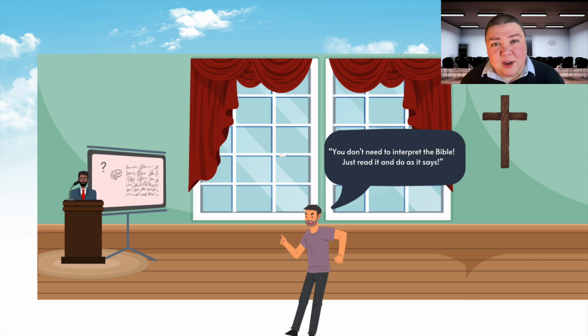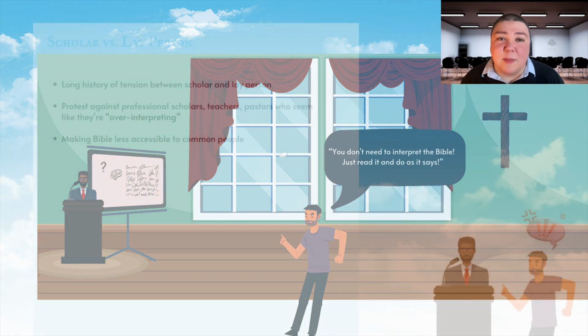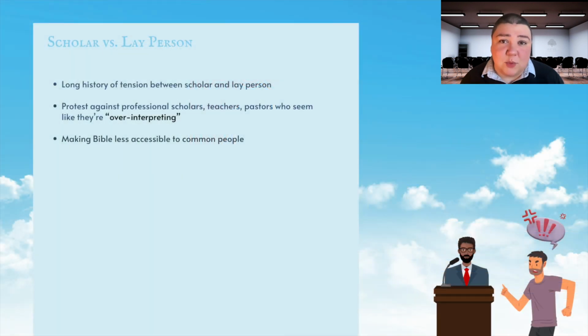For hundreds of years, when it comes to reading the Bible, there has been a tension between the scholar and the layperson. Usually a remark like the one made by Malik's church member comes as a result of a protest against professional scholars, teachers, and pastors who appear like they're trying to seem fancy or are seemingly over-interpreting, making the Bible less accessible to the common man and woman.